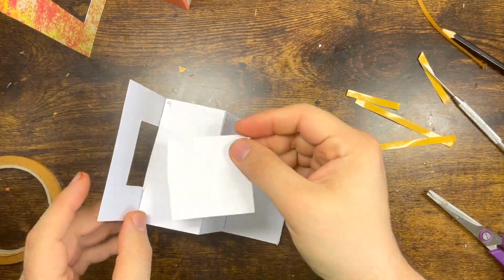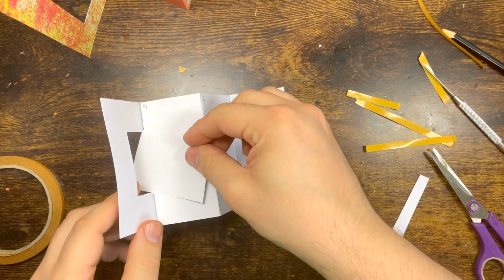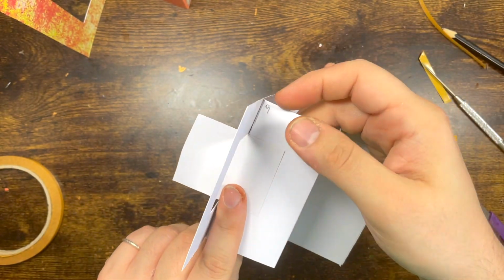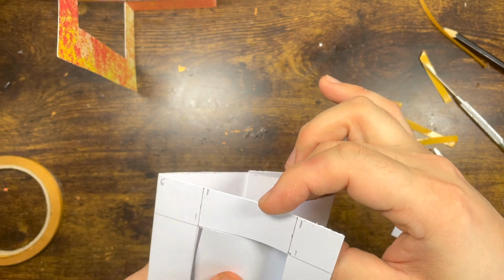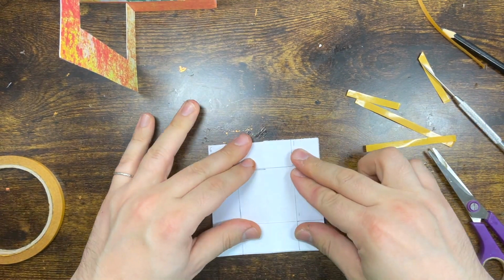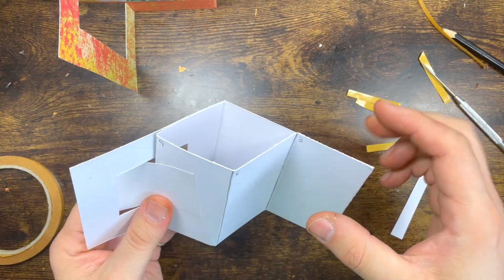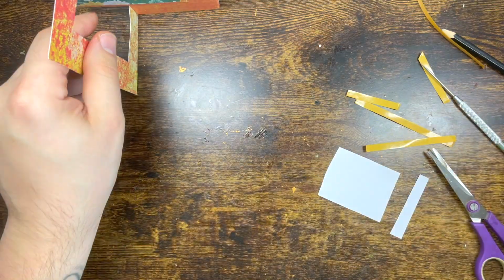What you would do, well, almost, you will glue that there, and that will be the panel that pops out. And then when you fold it, just make sure when you glue it so it stays flat like that. Okay. Right, guys, that is it. I hope I explained it clearly.